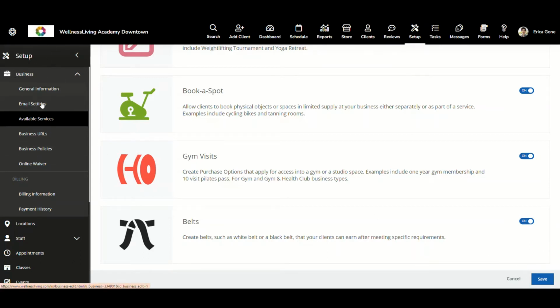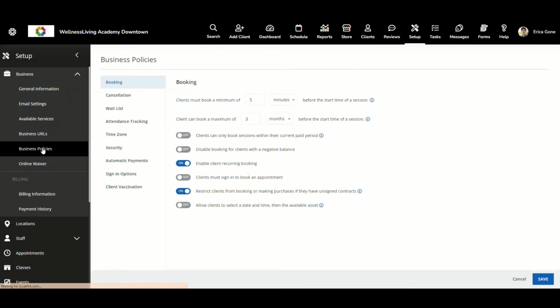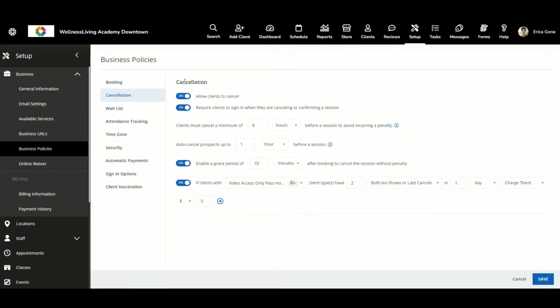We're still within business. We're going to go actually into business policies. And so here you would want to take some extra time and diligence because there's a lot to review. As you see here within business policies, you have business policies as it relates to booking. You have drop-down menus here with the ability to put the numerical value. If you hover over the eye icon over here, it explains further what that particular line means, which is extremely helpful. You have your cancellation policies, going through your cancellation policies. You also have icons like this where you are able to add further details or omit them.